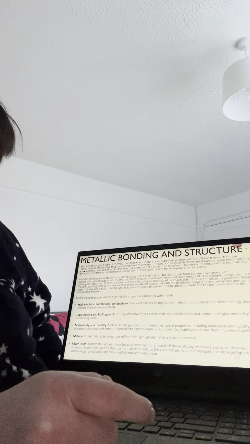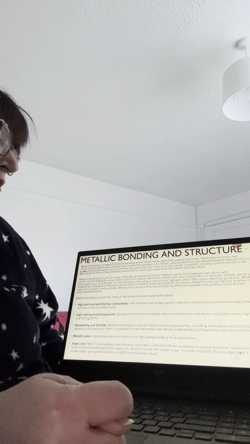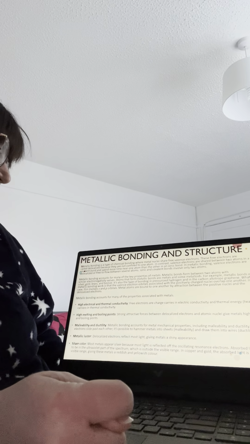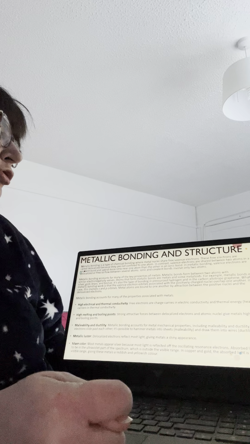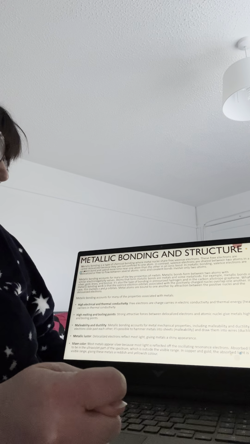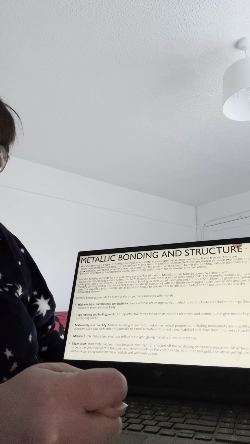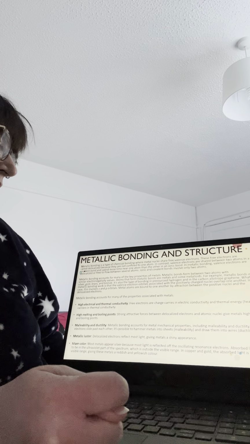Metallic bonding and structure. Metallic bonding is a type of chemical bonding where metal nuclei share free valence electrons. These free electrons are called delocalized because they are not confined to one atom. In contrast, valence electrons are shared between two atoms in a covalent bond, and spend more time near one atom than the other in an ionic bond. In metallic bonding, valence electrons are delocalized, or free to flow between several atoms.